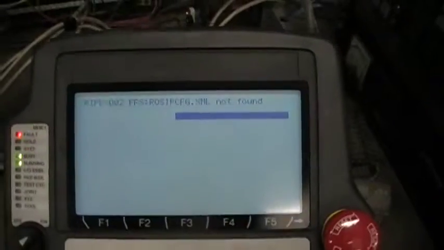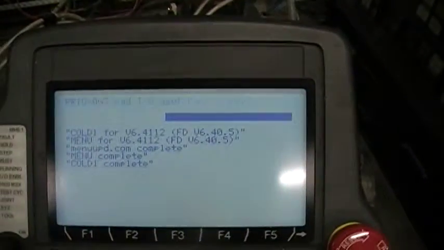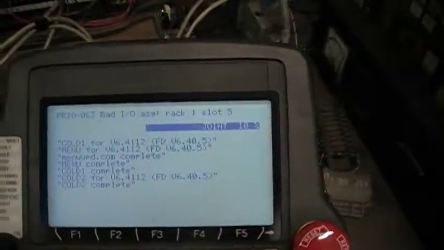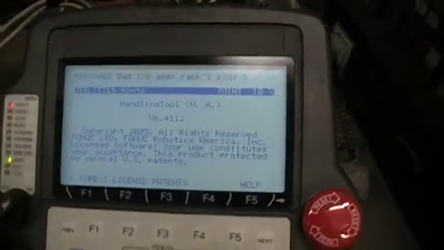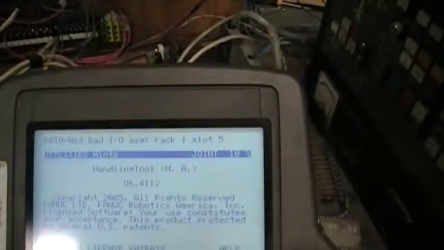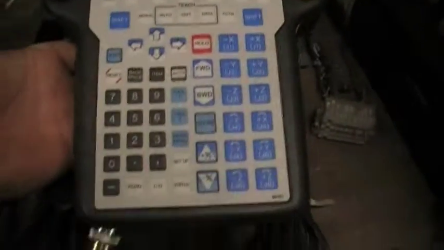And that's my test station for those teach pendants with an RG3 computer mounted. And I have RG3 because that can work with iPendants and regular pendants like this. So as you see right now, I already booted up all the way through, and as you can see, the teach pendant is in very nice shape and in good working order.